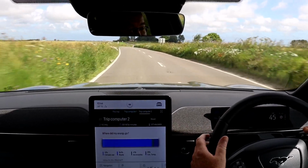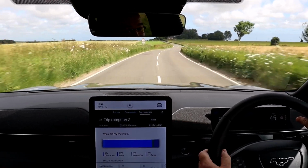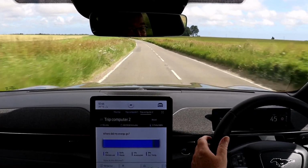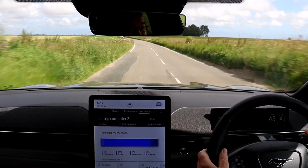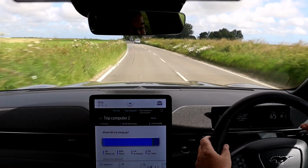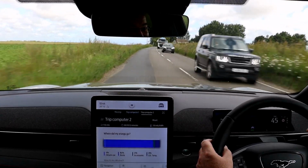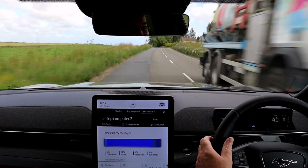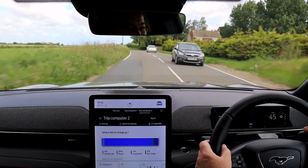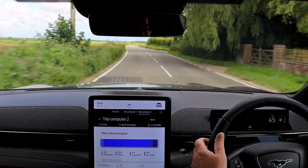This car is better suited to American highways, and I think that's what sums it up. It's an American car designed for American roads. It is not tweaked and improved for Britain, for the UK's twisty country roads. So for me, it's an absolute no, because it doesn't deliver on what I really, really want from a Ford. If you look at other Fords like the Focus and the Fiesta STs, those cars are really suited to the UK. This is nothing like it on the interior or how it drives at all.